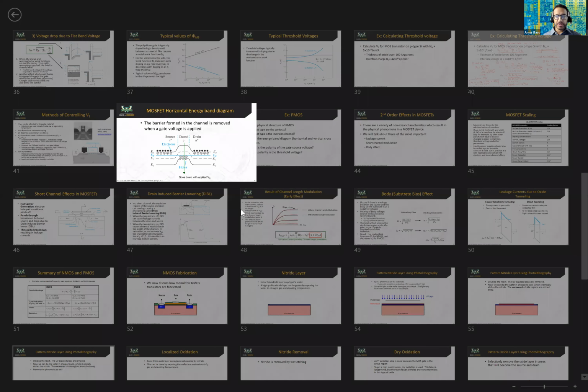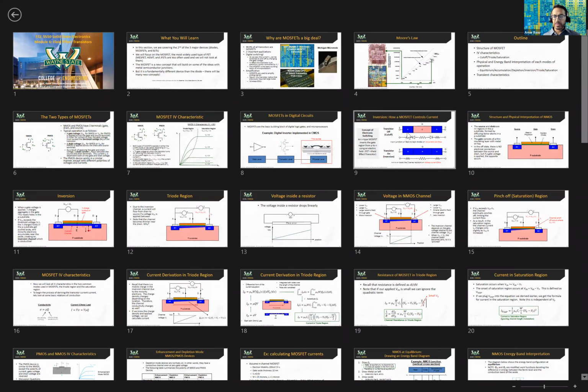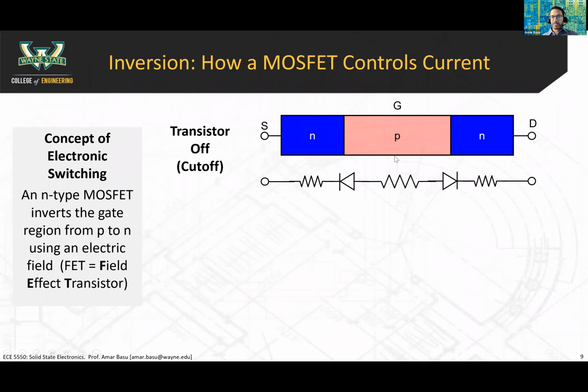Another way to think about it is as follows. This looks like two back-to-back diodes, right? If you were to draw an equivalent circuit diagram here, whenever you have a PN interface, this is what a diode looks like here, P to N, then another P to N here. So you have a diode going this way. Notice that these two diodes are oriented in opposite directions.